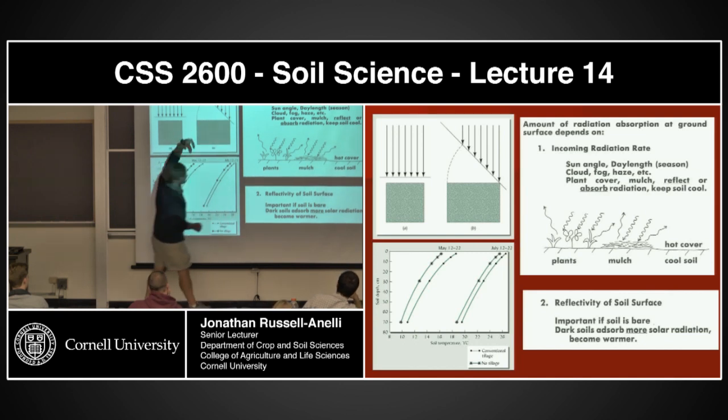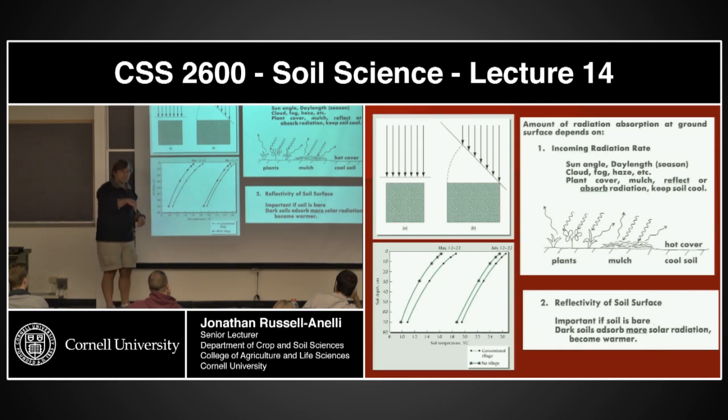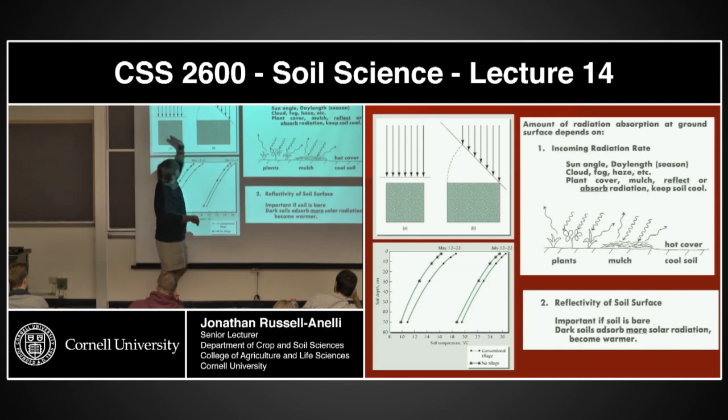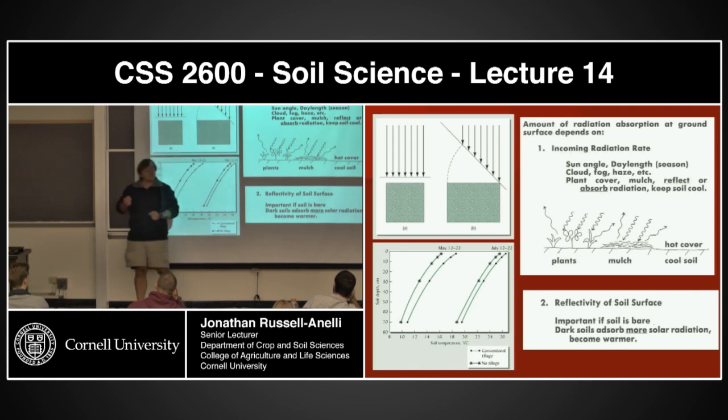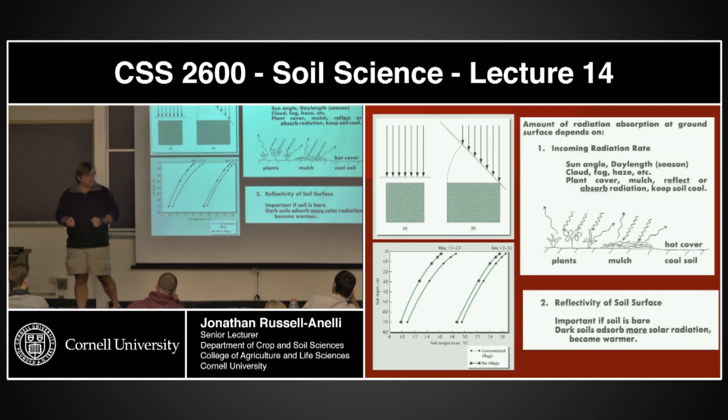The sun is coming, the rays are coming straight down. If I take this surface and I turn it up, you can see that I'm basically reducing the amount of light that's actually striking that surface. So the angle of the surface to that wavelength impacts how much energy is actually going to hit that object. Right?